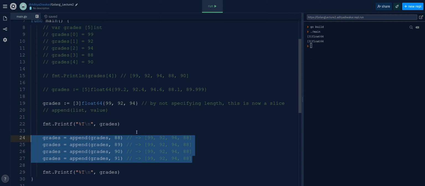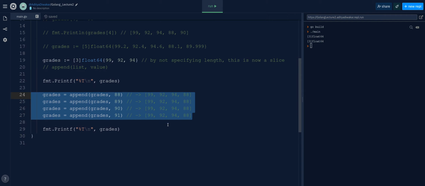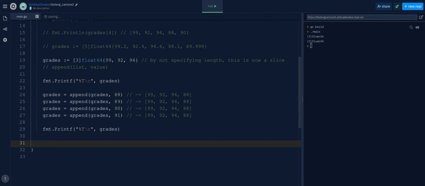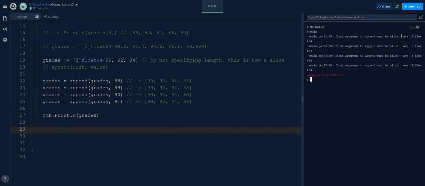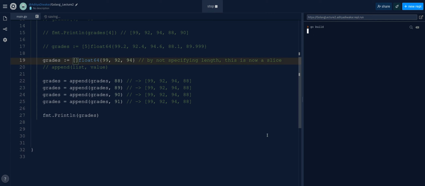So essentially, I will go ahead and continue on. What we can discuss now is how to actually delete a value. Let's hypothetically say we wanted to delete a value from this array. So I'll delete this code here, or I'll actually just change this code here, and I'll delete this code up here. Now if I run this code once again, it's going to print out our array. Obviously, we do not want to specify the length. We wanted to keep it as a slice. Now when we print this out, it's the slice as we wanted it.